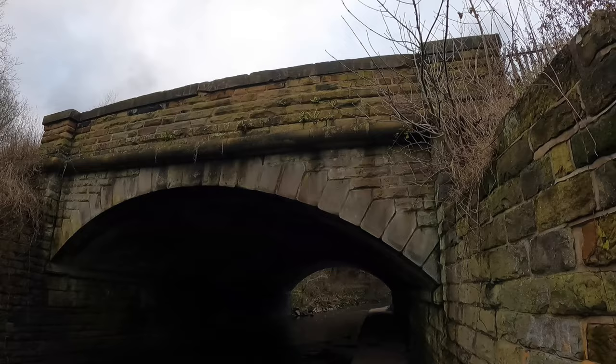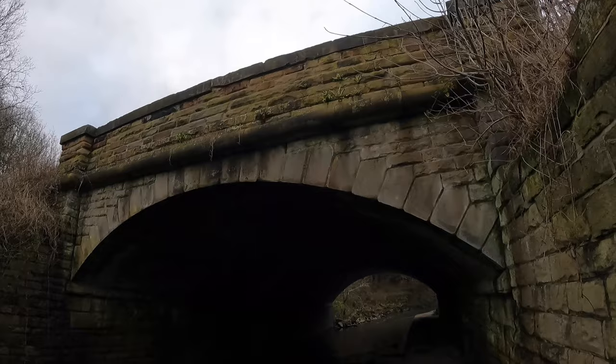And what's interesting about this side of the bridge is it's stone. Whether the other side was extended at some point, I don't know, but it's interesting that this side is stone. Obviously it's the road as well on this side, but it's an unusual one as to why one half is stone and one half is blue brick. And I'm looking, it's only the outside that's stone actually, the whole thing underneath is brick. And that also carries Storrs Mill Lane over the top, as well as the railway.